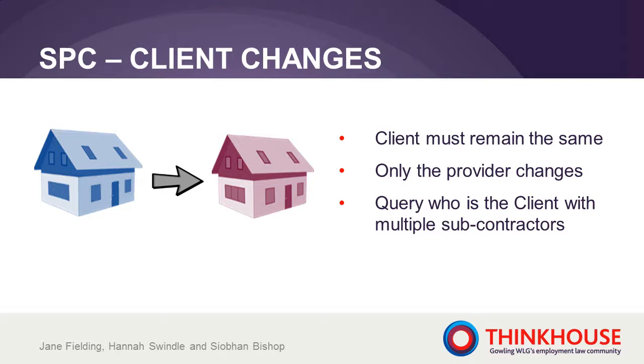But it is important to still be careful here because in some cases there may still be a business or old style transfer, which would mean that TUPE could still apply. You're not necessarily home and dry using this case. Another related point is the need to work out the identity of the client in a service provision change in actual fact. So where an outgoing service provider has subcontracted part of the services to a subcontractor, the subcontractor's client could be either the contractor that it's entered into a contract with, or it could be the ultimate customer of the services. There could also be more than one client in any particular situation. It's a question of fact for the tribunal to decide, and it's going to depend on how the services are actually structured.